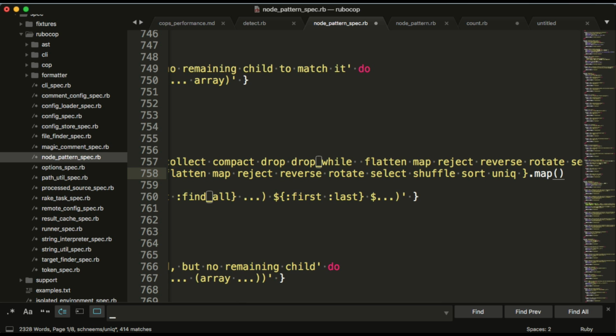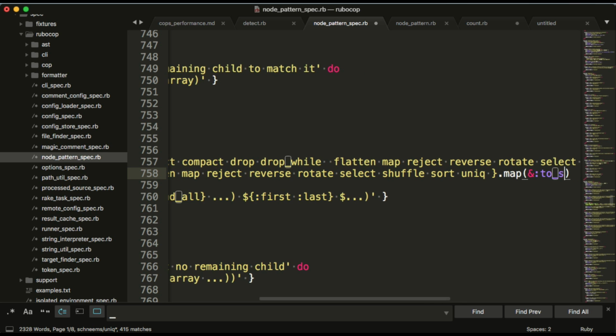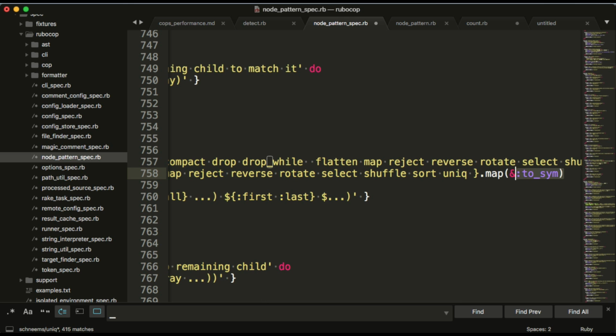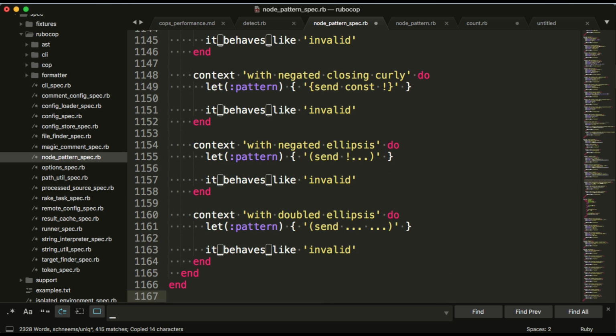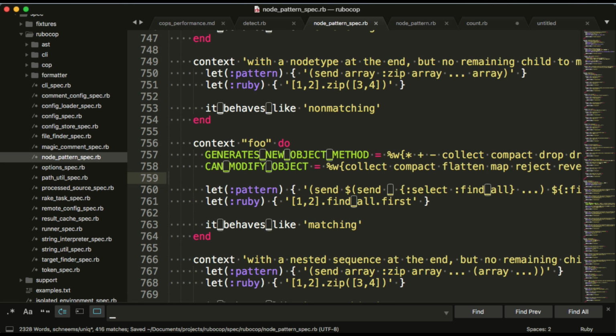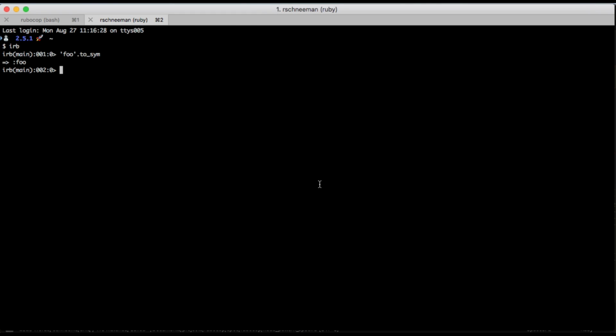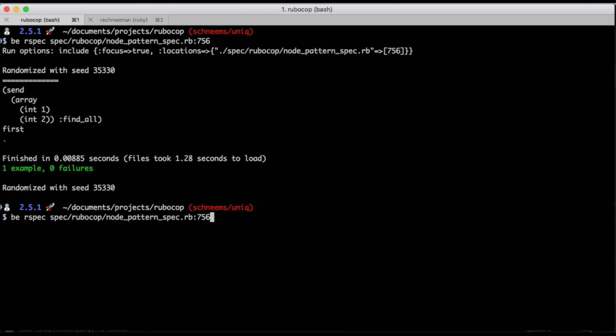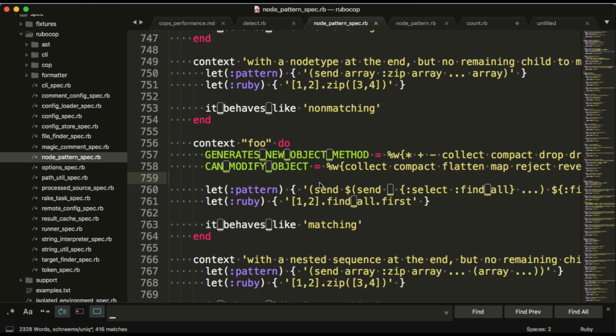Map, and to sim. And it's funny because I could actually replace this and make it a little bit more efficient, but it's keyboard. Okay, there we go. Or I could make this a little bit more efficient by modifying the constant, but then I'd have to use send because you can't modify constants. Or I mean, you can. It'll just yell at you.